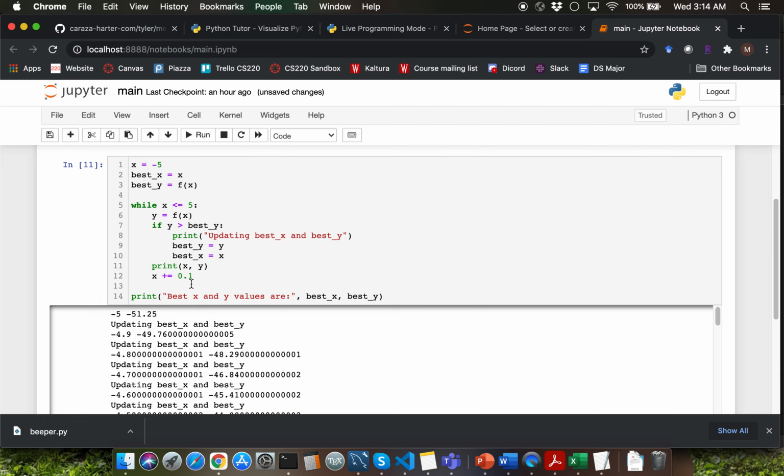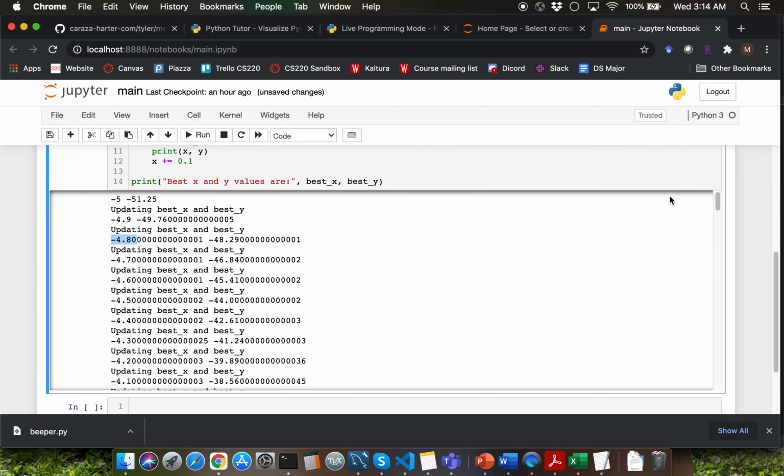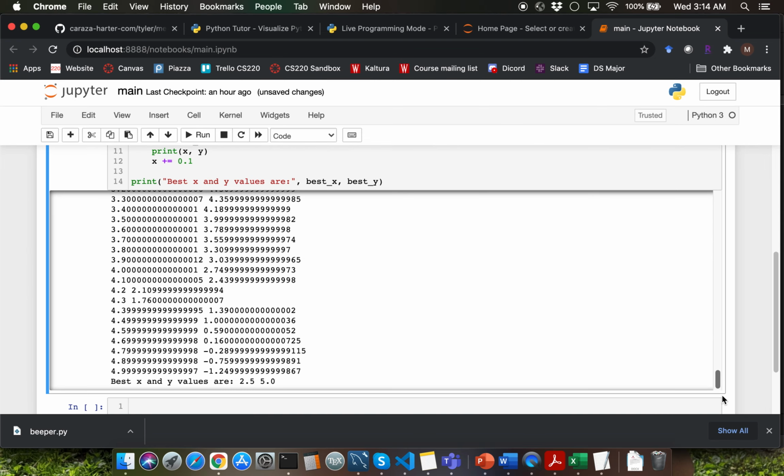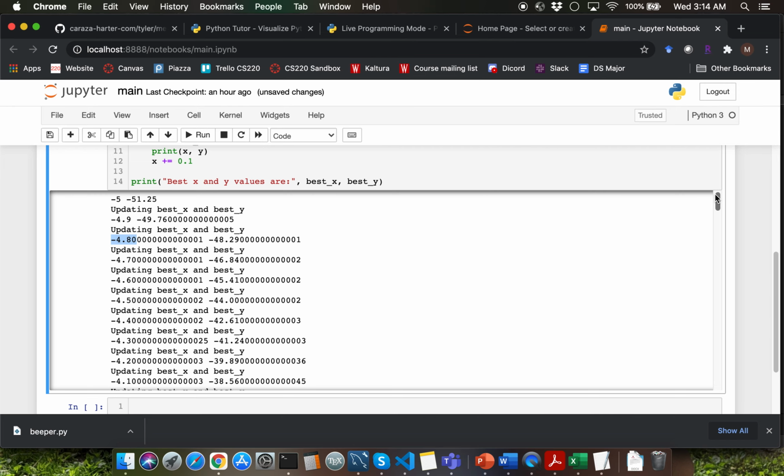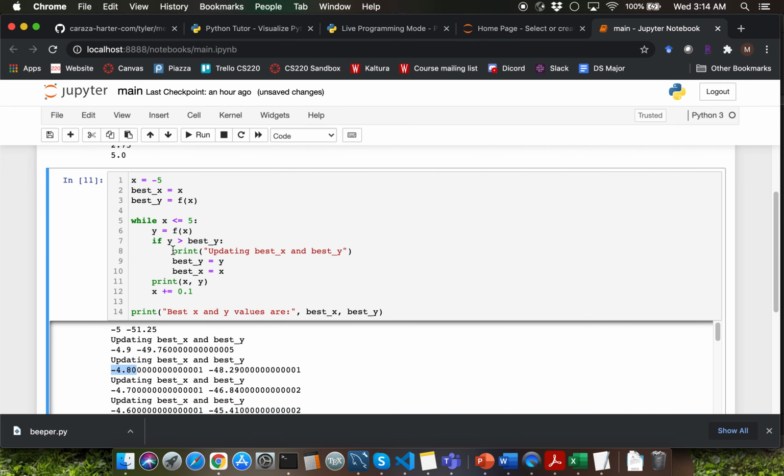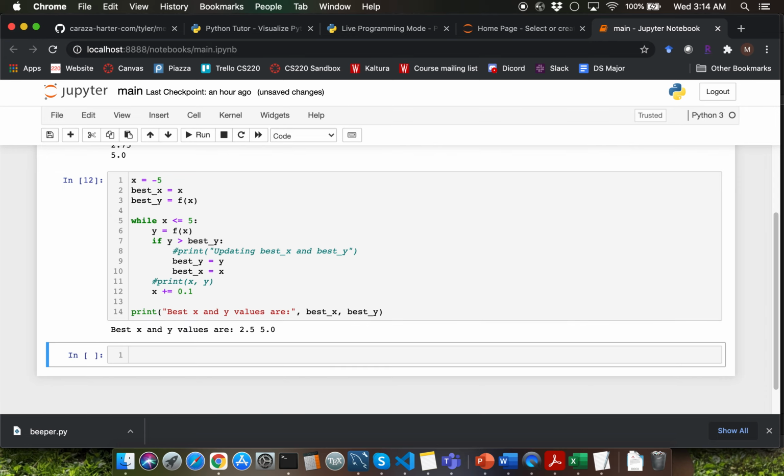But if you have 0.1 as increment, you're going to go from -5 to -4.9 to -4.8 to etc. up to 5, which is going to be way too many iterations for us to have the print function calls here. So I'm going to comment out the print function call in line 8 and line 11 here. Let's try to rerun the cell. Looks like we are getting 2.5 and 5.0 here, which would be the expected output.